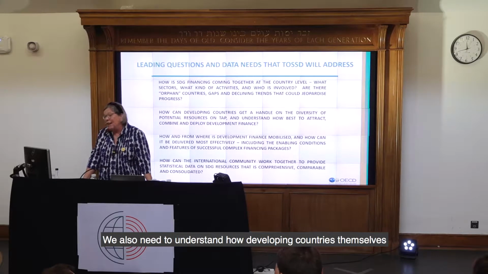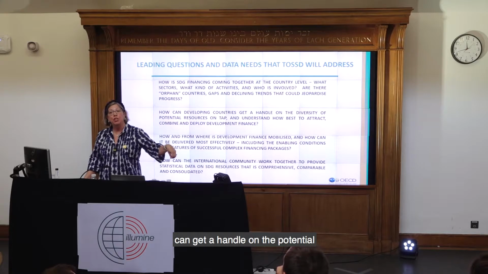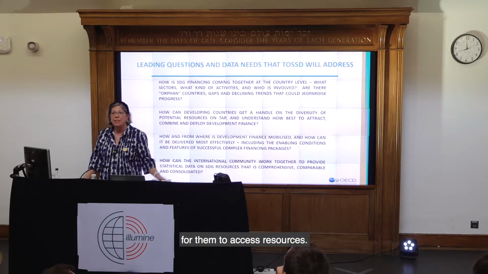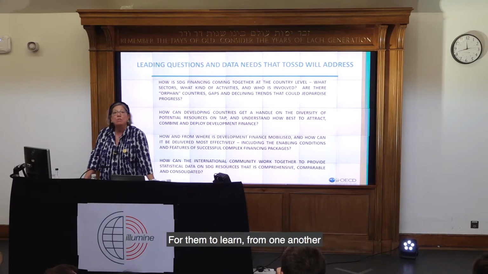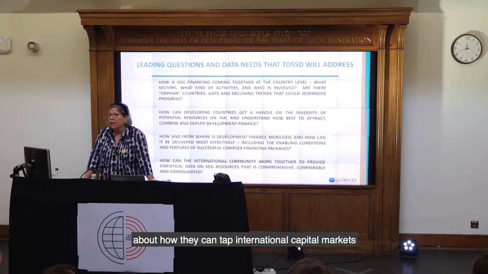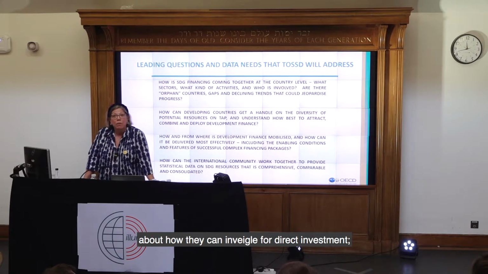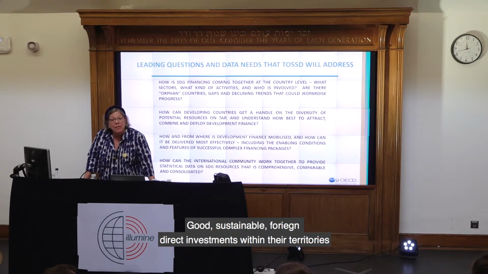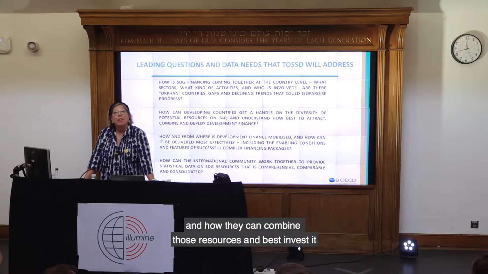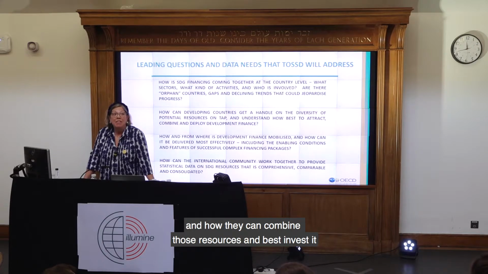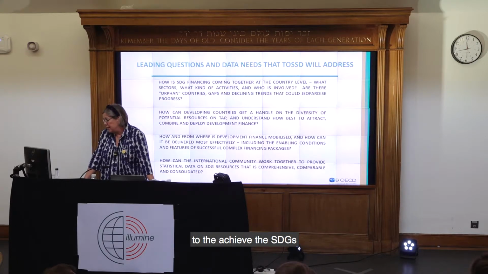We also need to understand how developing countries themselves can get a handle on the potential that exists for them to access resources. So for developing countries, there's a huge agenda here for them to learn from one another about how they can tap international capital markets, about how they can attract good, sustainable foreign direct investment within their territories, and how they can combine those resources and best invest them to achieve the SDGs.